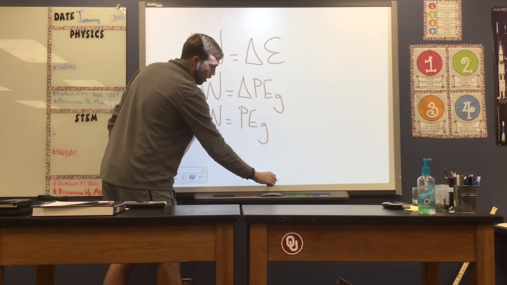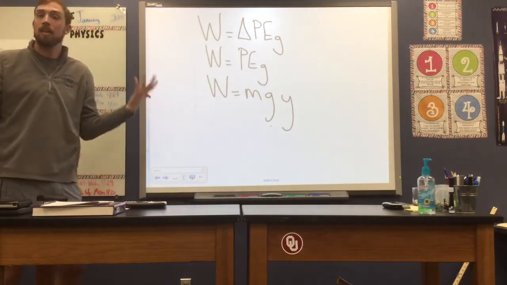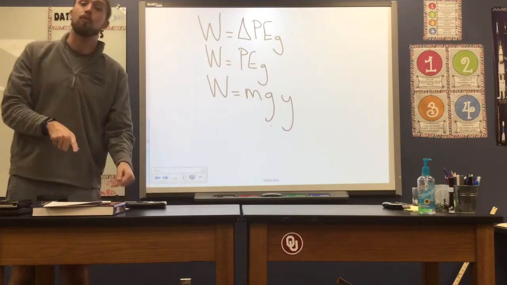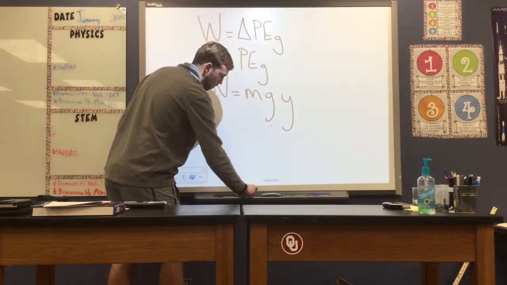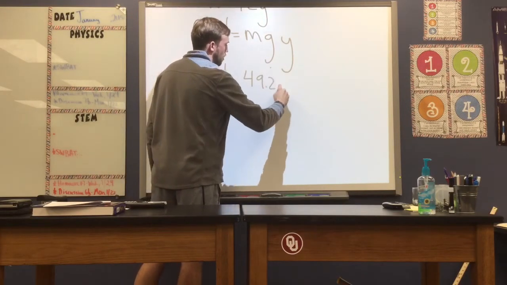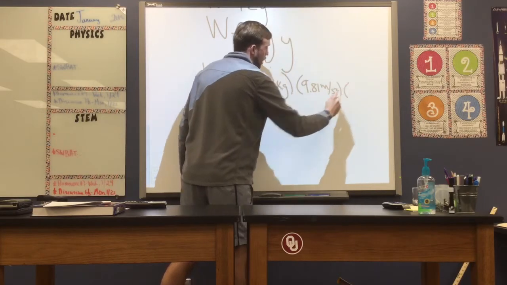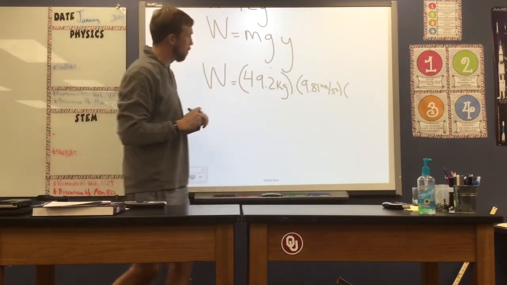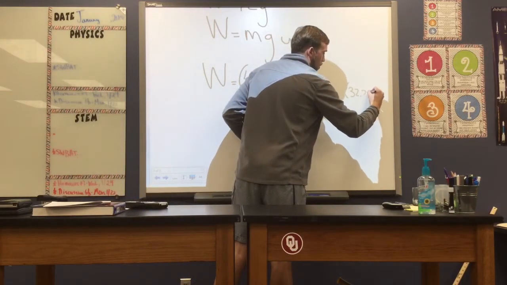So, potential energy, as you all should be familiar with now, is expressed by mass times gravity, for the planet that we're on, times the height of our object. And I believe we're given the mass in our problem statement. Yes, mine was 49.2. So, I'll take those values and plug them in. Work is equal to the mass, 49.2 kilograms, times g for the earth, 9.81 meters per second squared, times the y value, the height, that we found. Not the hypotenuse. Here we're looking at the height of our object. And that would be what we found, which was, I believe, 32.2. Make sure. Yes. 32.2 meters. Good.